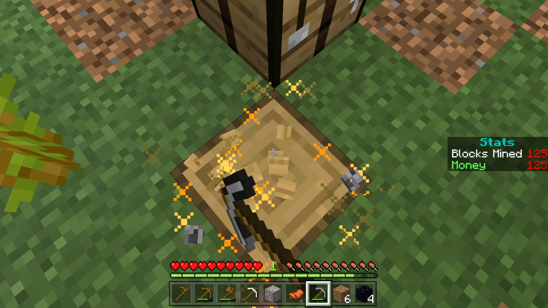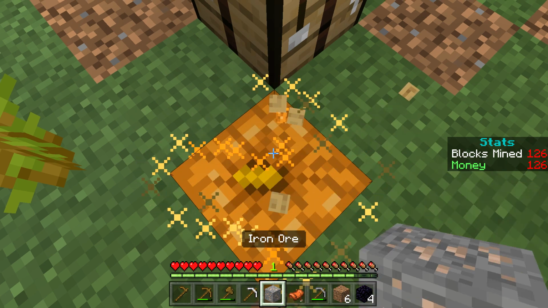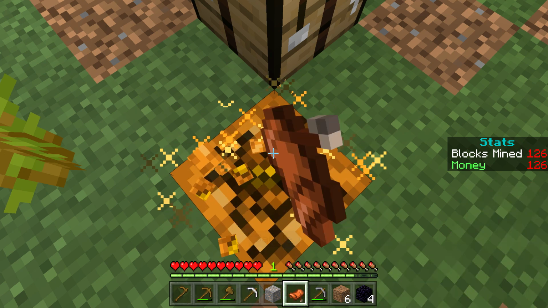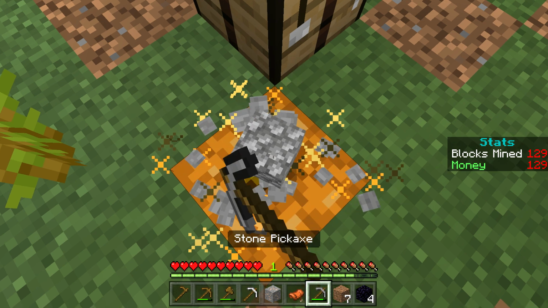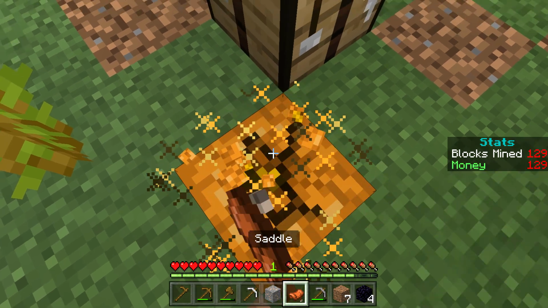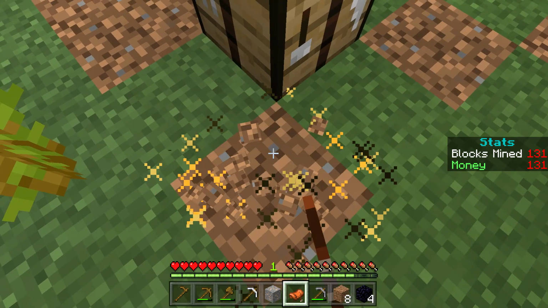Stone. I need a pick. Axe. Stone axe. I have no idea what the money is for, because I had it before and after.